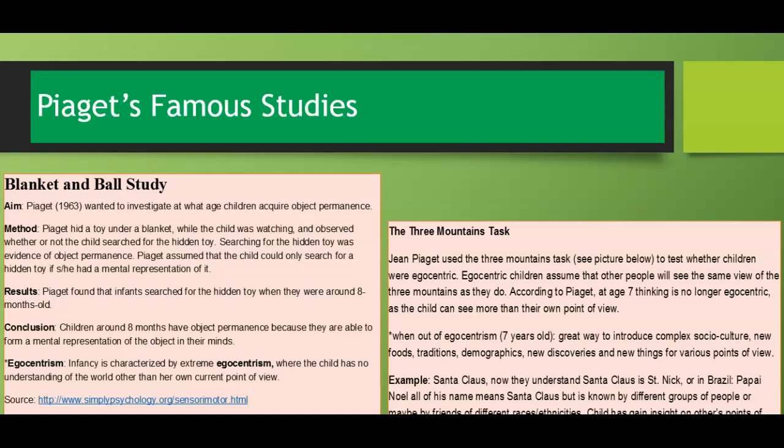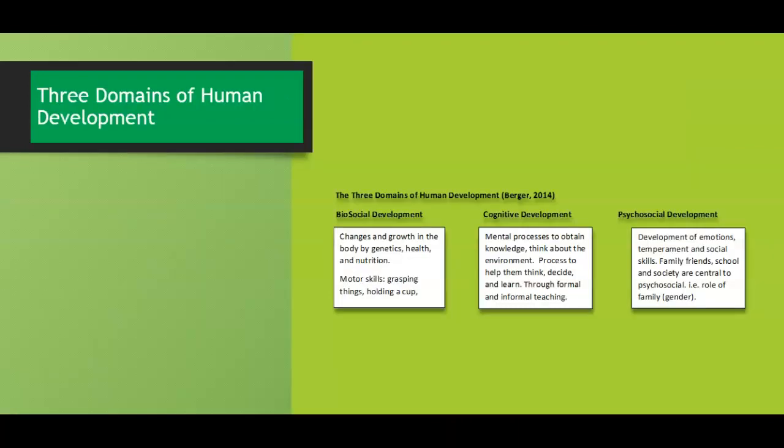If they see a tree, a rock, and a bird in their peripheral view, then you should just see the tree, rock, and bird. But because we understand or conceptualize the world around us more in depth and more abstractly, we may see the rock, the tree, and the bird, but we also see a car. We also see a woman walking her dog. We also see houses around. We have more of a bird's eye view versus what a child would see. They see what they see right in front of them, and that's really it.